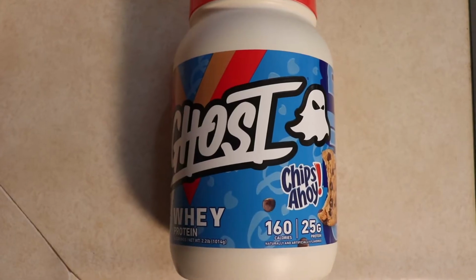Some protein, I usually put a scoop and a half of protein. It's about 30, 35 grams of protein. And then just a little bit of water, and then boom. So I'm gonna show you guys the portion size that I usually put in it. So let's get to it.